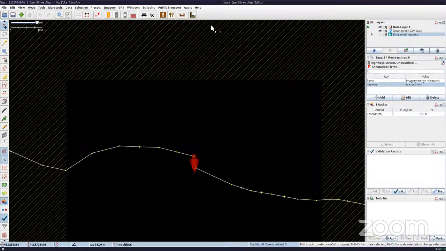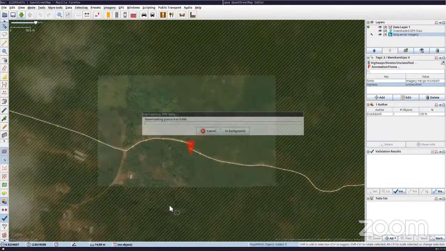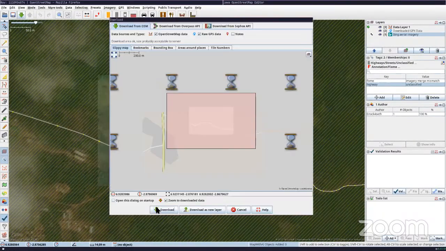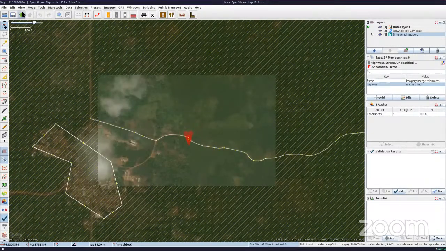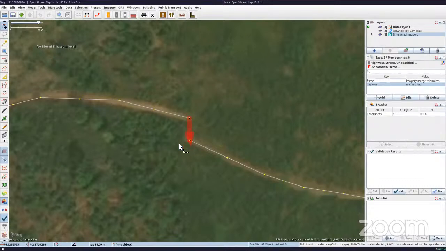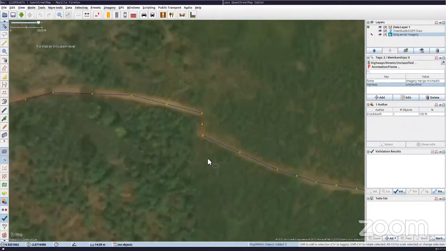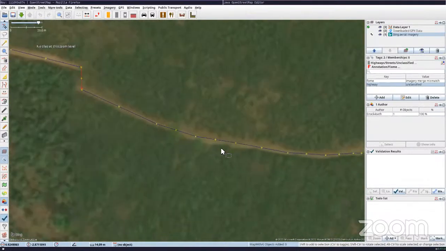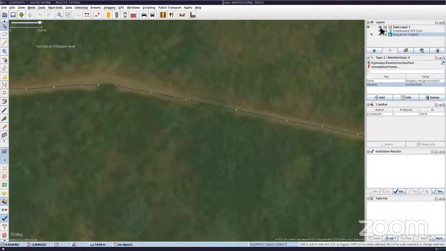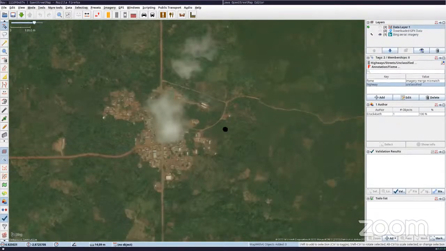If you look at this area, we put Bing imagery back in context, and then we download more data again. There are no GPS traces in this area, so you don't see the violet line. Okay, so I will just turn into wireframe mode by pressing Ctrl+W on the keyboard. Now, if you look closely, you can see that the road is starting from somewhere else and coming all the way. I just turn off the data again, then we can see clearly.